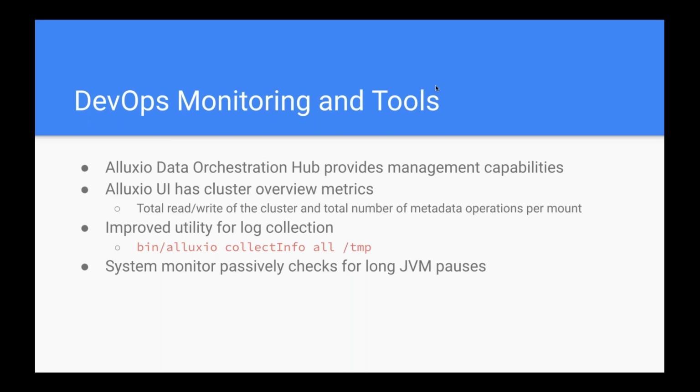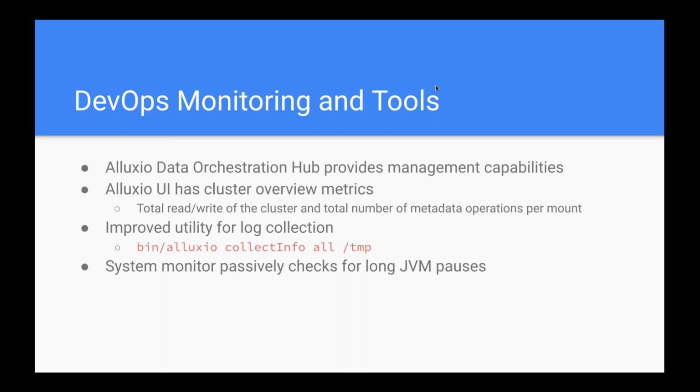And this can be really helpful to visualize exactly how many operations were short-circuited, or been able to be served directly from the Alluxio master. And serving from the Alluxio master has a lot of benefits. For example, the latency is going to generally be much lower, as well as in some cases, when your underlying storage is, for example, S3 or GCS, those storages actually will charge for metadata operations. So by looking at how many you were able to short circuit through the Alluxio master, you can calculate how much total cost you've saved.